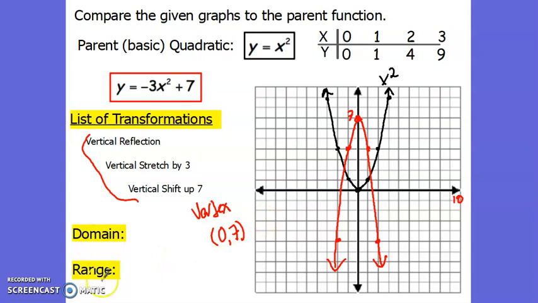Now, talking about the domain and range, notice that left to right, we still get lots of points. We can plug any x value we want into our graph. We're going to get an answer back. We'll get a real number answer back. So our domain is going to be all real numbers, or that R with the double bar there. All real numbers. There's one symbol. All real numbers. I can plug anything I want in. I can square any real number. I can multiply a real number by -3. I can add 7 to a real number. I'll always get an answer.